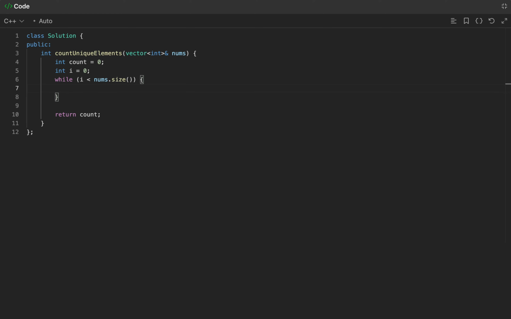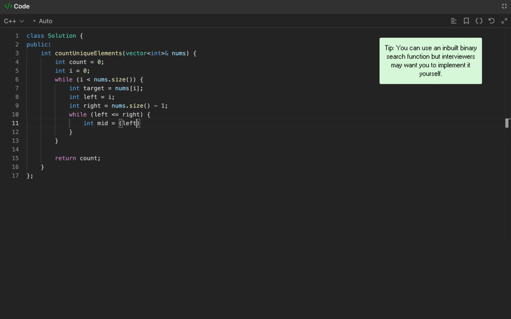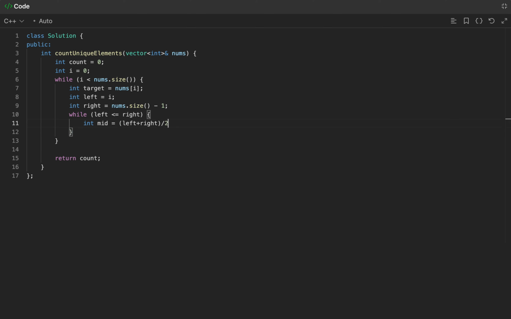Okay, so for each binary search, we know the target will be the value at the current I pointer. That's the element we'll want to find the rightmost element of. What's the left pointer? It will be anchored at I to potentially exclude all the numbers we already processed. And the right pointer, as always, will be at the very last element, at the last index. We'll enter our upper bound binary search, where we'll keep going as long as the 2 pointers don't cross. We then compute the middle index, which remember is simple maths. We add the 2 pointers and then divide by 2.